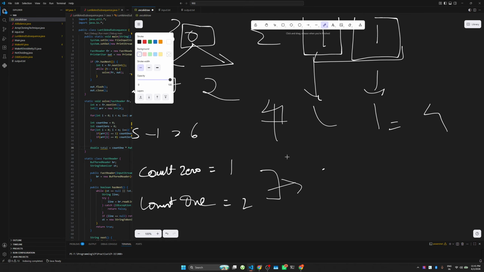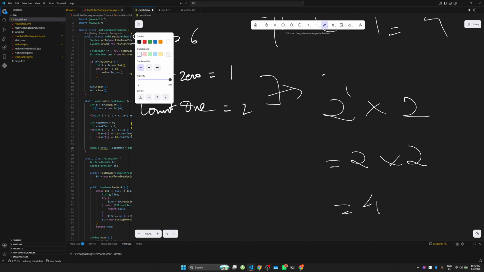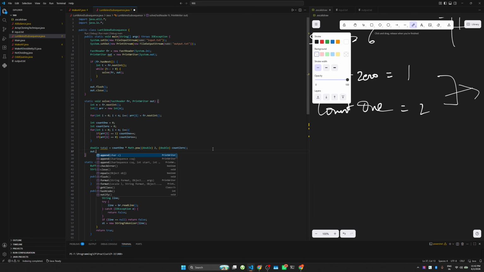And if we put this diagram that we have into math, it becomes something like this into the count that we had, which is 2, right? So 2 to the power 1 is 2, and 2 is 2, and this becomes 4. Hence the answer, right? So this will give us the answer, and we can just directly println total, print this answer.